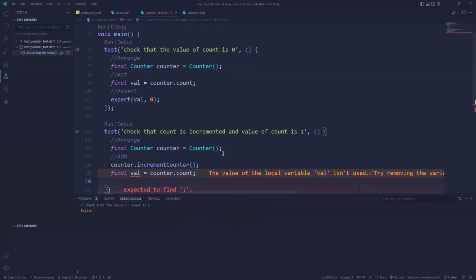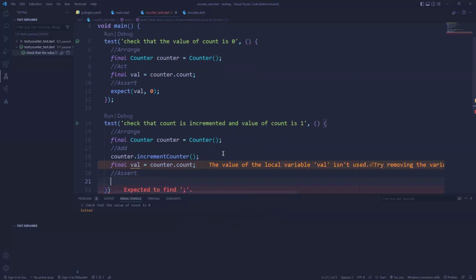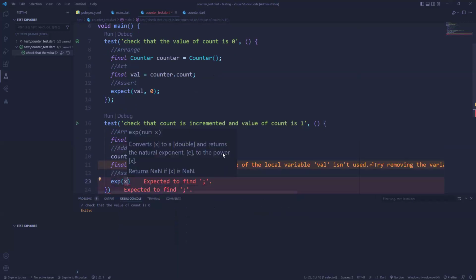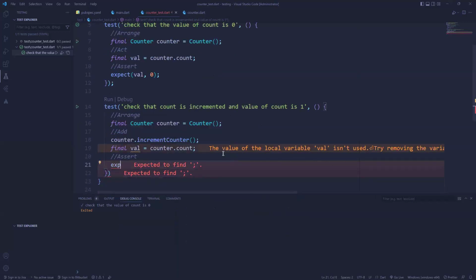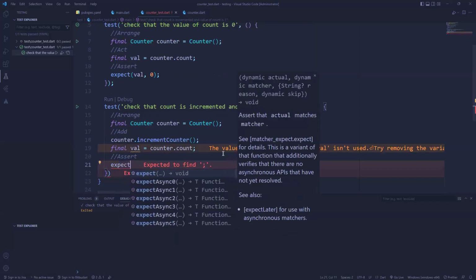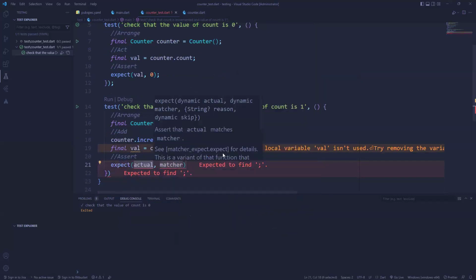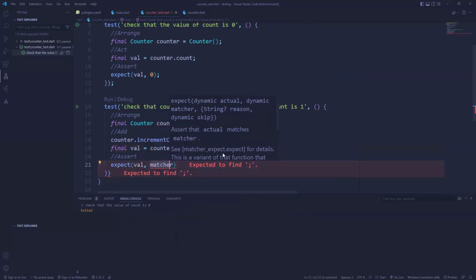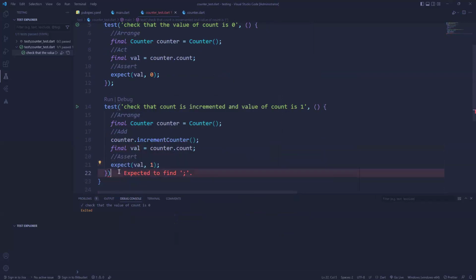And then the last thing, assert. So I'm going to say expect. So what am I expecting? I'm expecting that the value should be 1 after we increment. Okay.